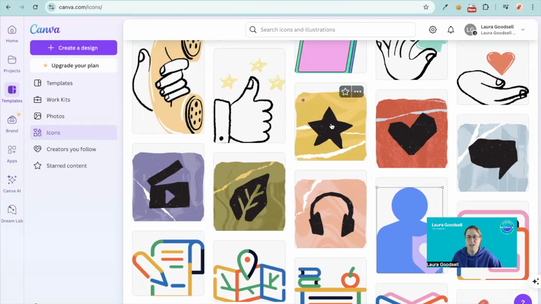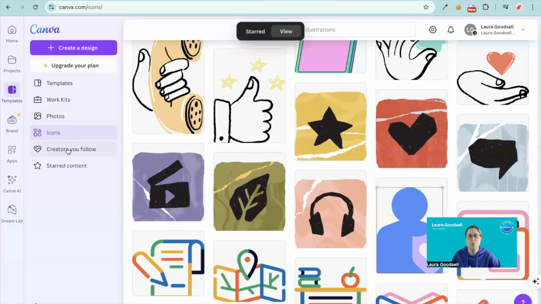If I wanted to save these, so for example, I've just seen these, I really like them, but I want to move on to the next section, what I can do is star them, and it will save them for me in my starred folder. And now I can go back to them in my account and find them. I haven't got to go and search for them.